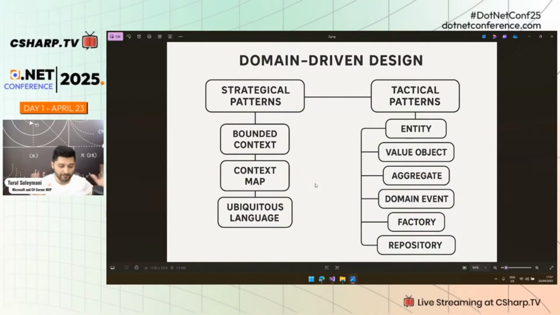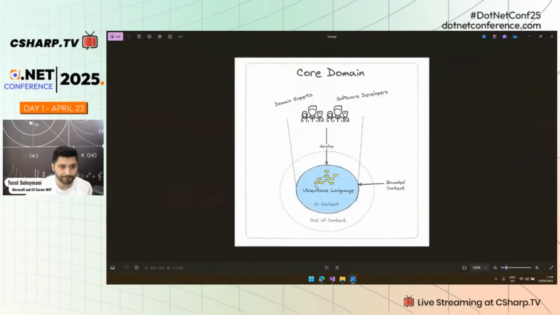They are completely different, session-based topics. We have tactical patterns like entities, value objects, aggregates, domain events, factories, and repositories. In this session, I'm going to show you how to apply these tactical patterns most, because I have already done the strategical part, and I will also show you how you can achieve it using event storming, okay?